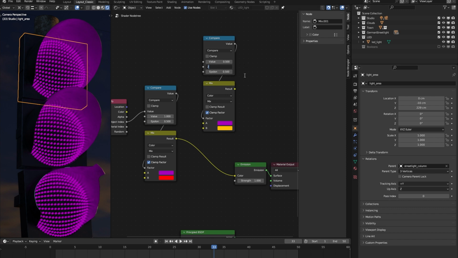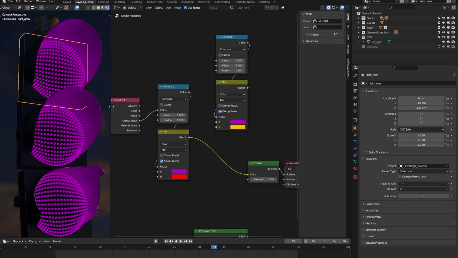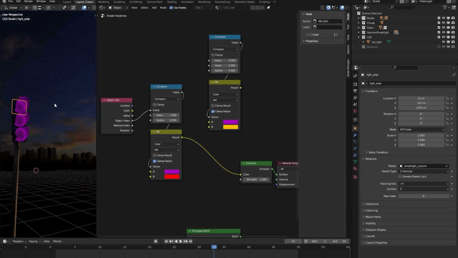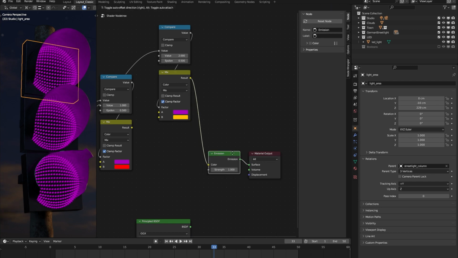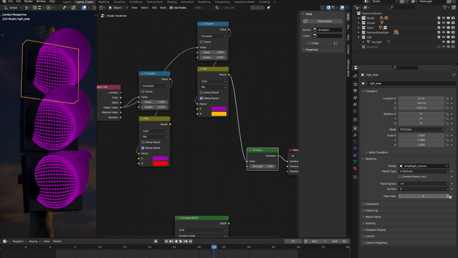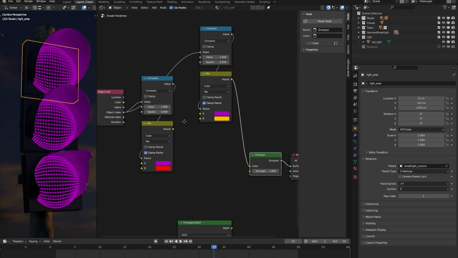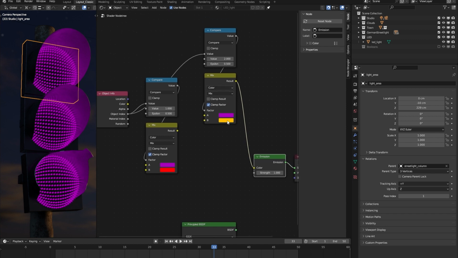So I put in a 2, and when our object index is 2, it will switch to this color. I plug the output into the emission color. Correct. When I switch to 2, we see orange. But when I switch to 1, we get pink again. Why? Because we look just for the orange color here.